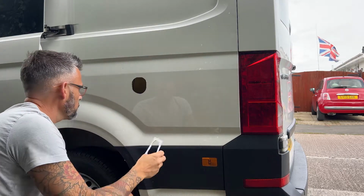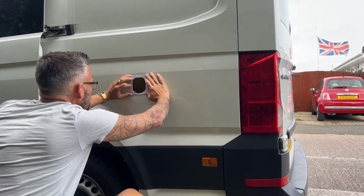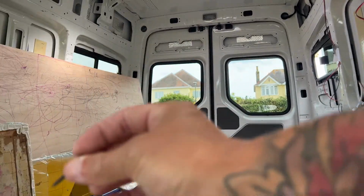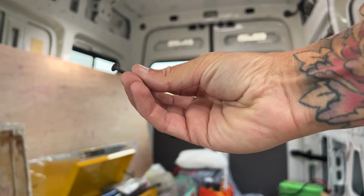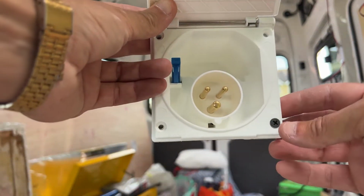What the hell? You could hear the fear in me then. Okay, we've got some 32mm drywall screws. These are the ones we're going to use. I know there's different types you can use, but I love a drywall screw.